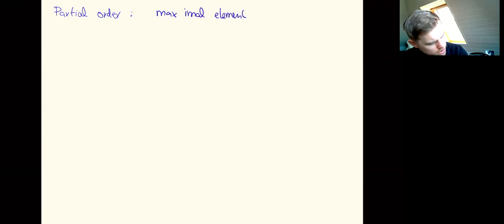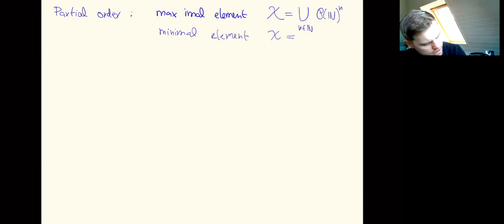Okay. So this partial order, the partial order given by being an expansion or being a reduct, has a maximal element, which is simply, if you think about this, where you take all sets, the union of all power sets of R^n. And of course, this also has a minimal element. This is simply if you just add the empty set and you don't add anything. You mean R, and not N? Oh yeah, thank you, Kobe. This is also wrong, the N has to go in.